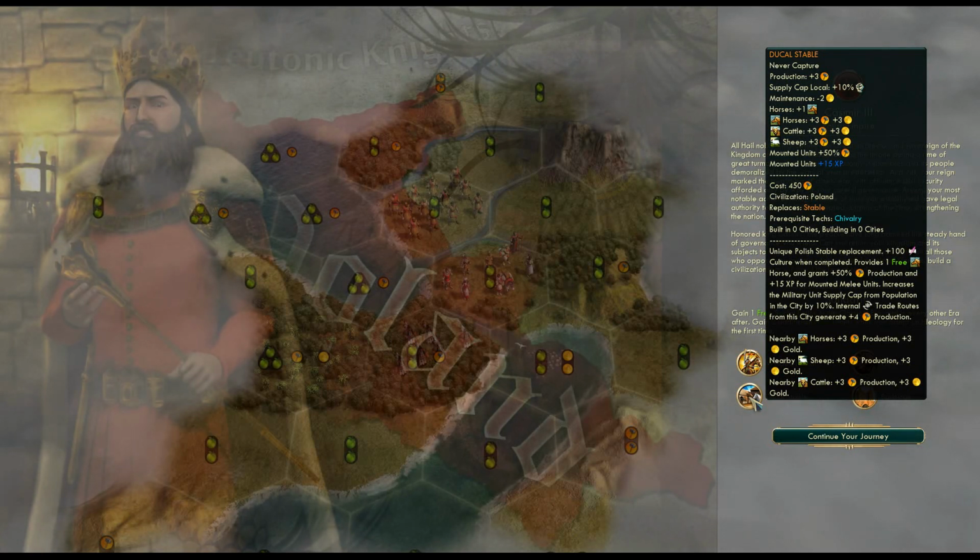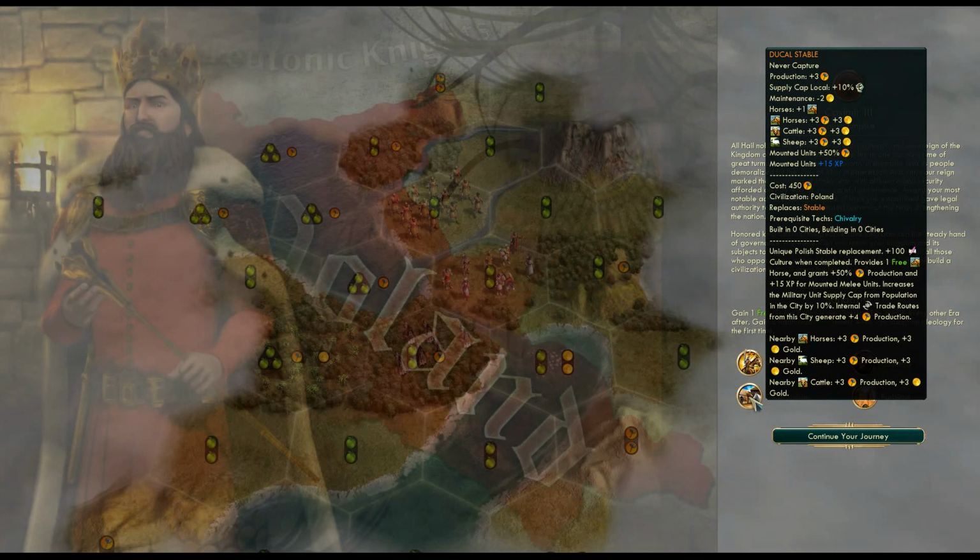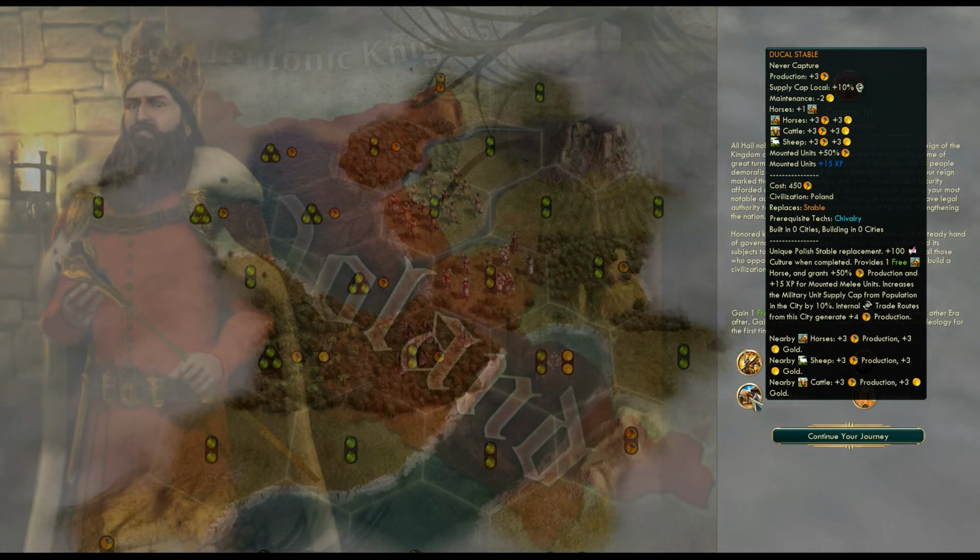Then it grants 50% production and 50% experience for mounted melee units. Of course, that's going to be huge, especially the 50% production. Increases the military unit supply cap from population by 10%. It could give us 1 or 2 extra units, so sure, why not? Internal trade routes from it generate +4 production.